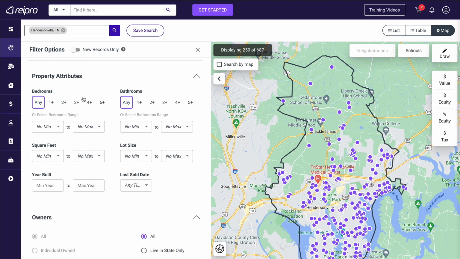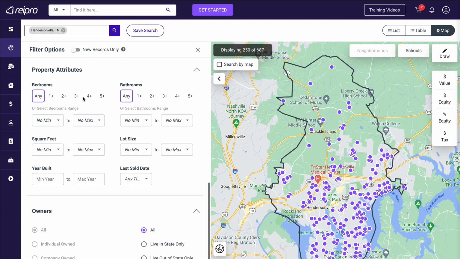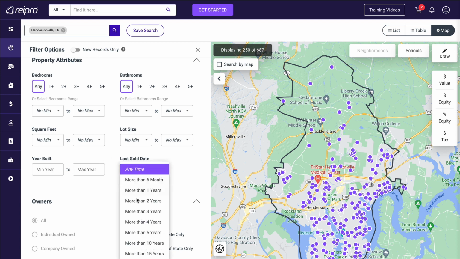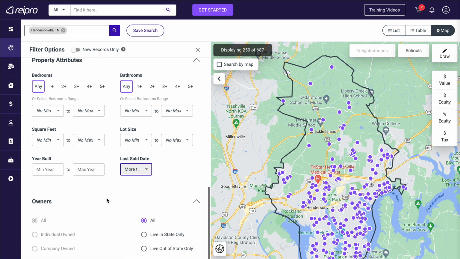And bedrooms, depending on you, are you that investor that specifically wants a 3-bedroom, 2-bath? Or do you care as long as the numbers work? So I'm going to just leave that blank for now. You can go to the square footage, lot size, year built, and we'll just do last 2 years. So this owner has owned this property for more than the 2 years. Generally, they become more motivated. It's not something that just happened yesterday. So generally speaking, they may be more motivated now that they've owned the property longer.